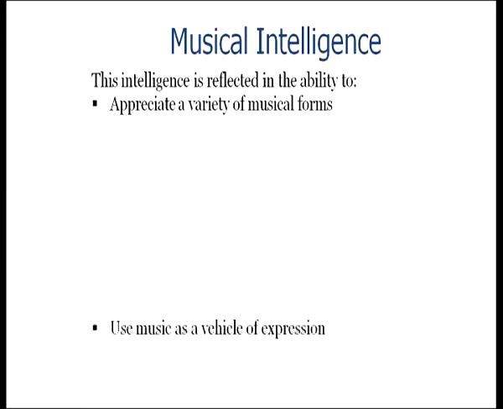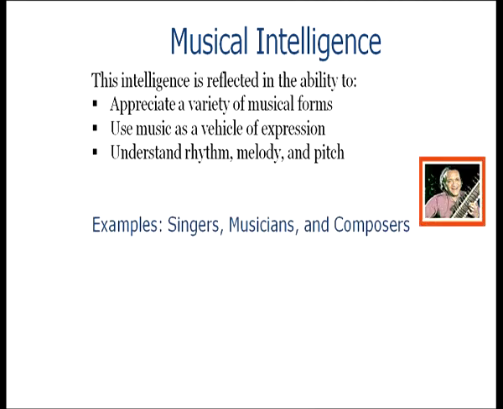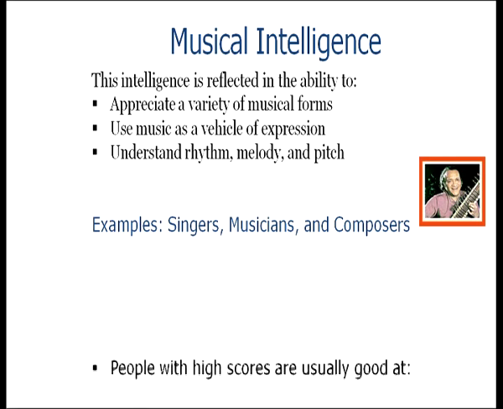The next intelligence is the musical intelligence. And this intelligence is reflected in the ability to appreciate a variety of musical forms, use music as a vehicle of expression, and understand rhythm, melody, and pitch. And generally, singers, musicians, and composers have been found to have high scores on musical intelligence.